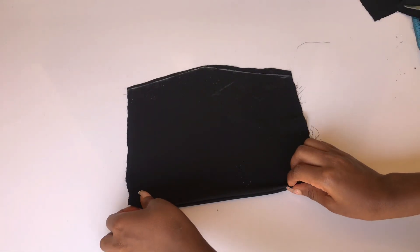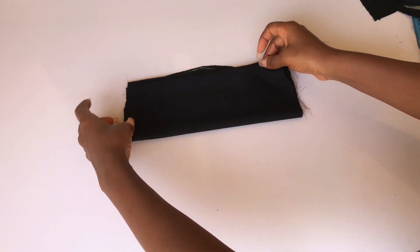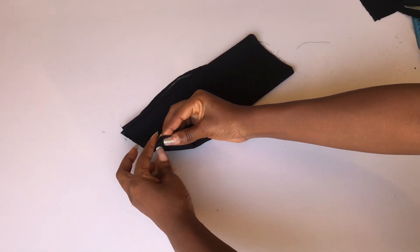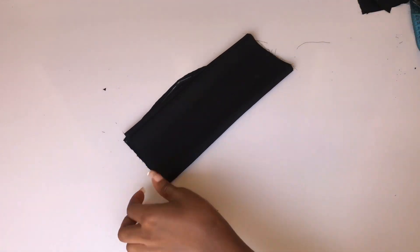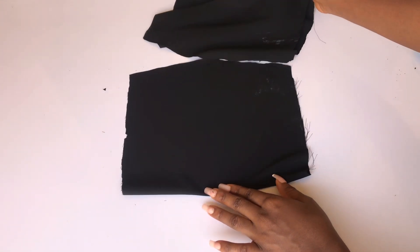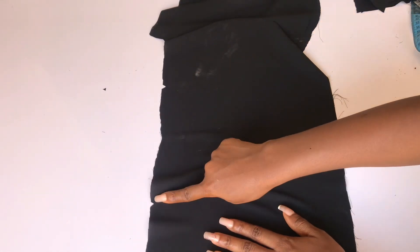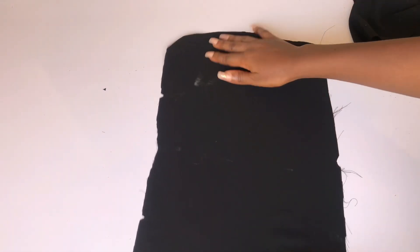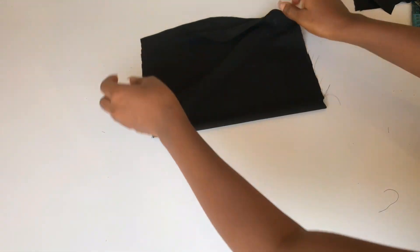After cutting, I'm going to fold the fabric over into four and notch the middle — this is the point where we'll place our strap. I'll open it up so you can see: I'll set the lining aside and show you the main piece. You can see the notch area — that is where we are going to be placing our strap before we sew.